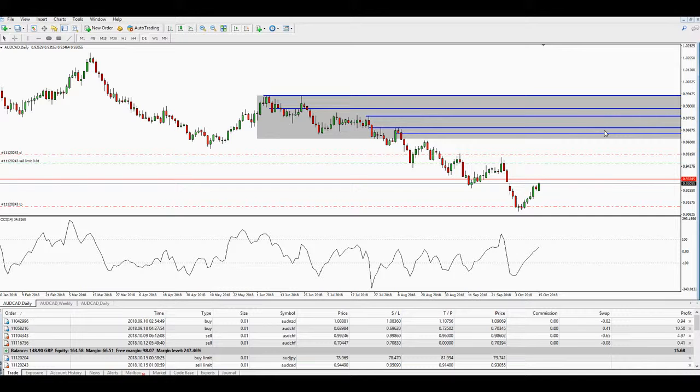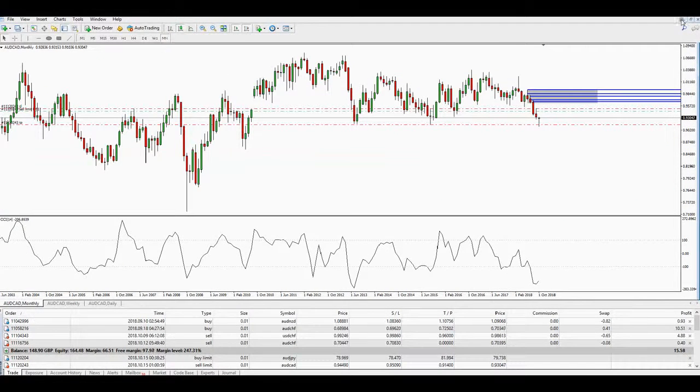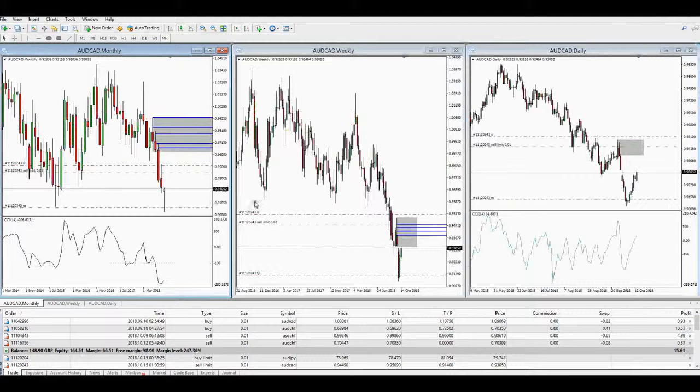So the idea is to always keep your risk low, and you must go for your target. If you don't go for this target, then you're going to lose as well in the long run. You have to have strict rules when it comes to this kind of methodology. So I just wanted to explain that, how I'm setting these, or how you can set the charts up, and look at the levels on the higher time frame.